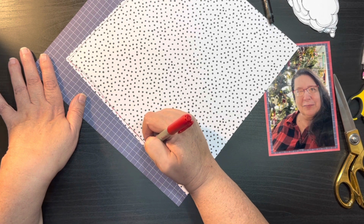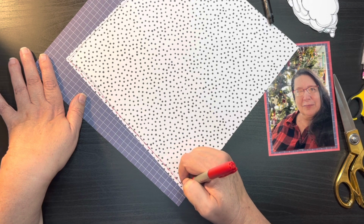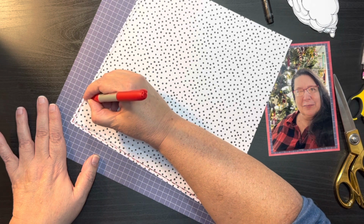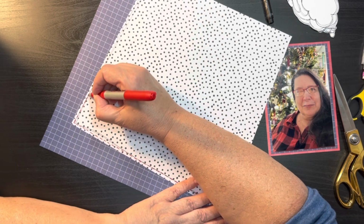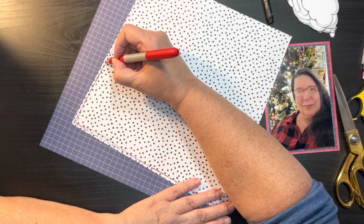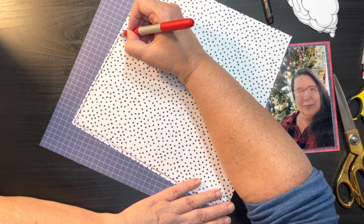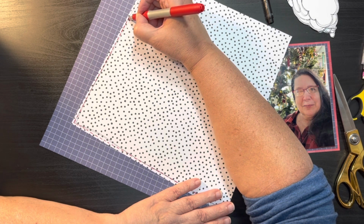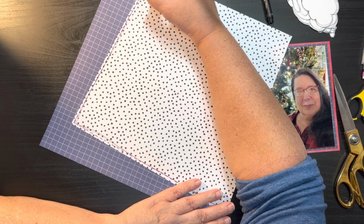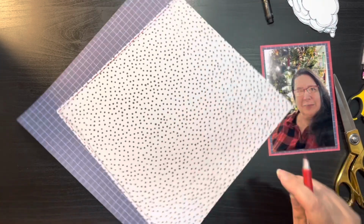It's my craft room, and it's all my fun little things that I do to make myself happy in my free time. Through the years, I've done a lot of different hobbies and crafts. I can sew, I've done cross stitch, hook rug, I've done the diamond art, and I don't know, a number of different kind of crafty things. But the one thing I've always stuck with is the scrapbooking.